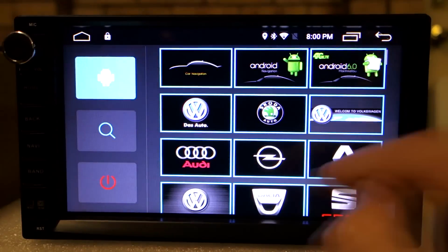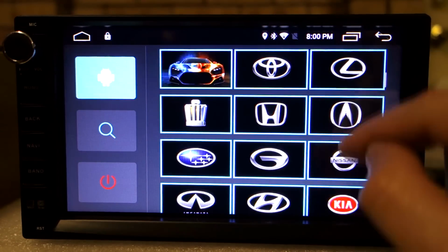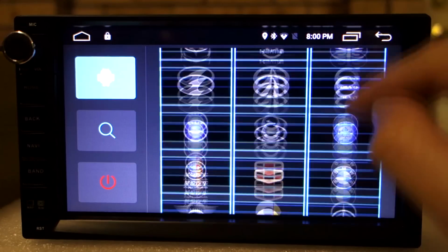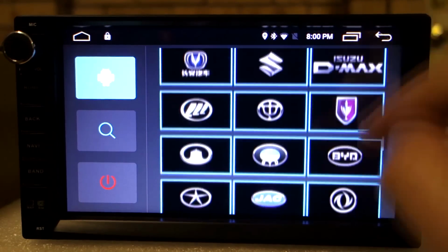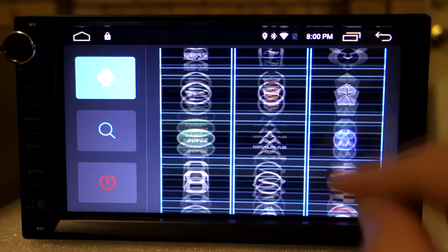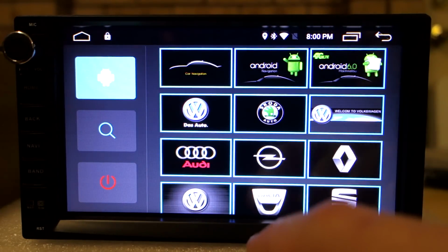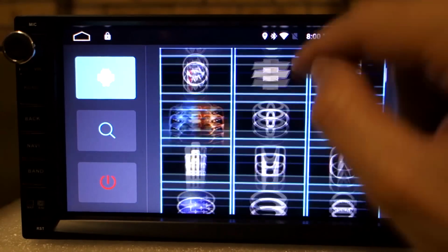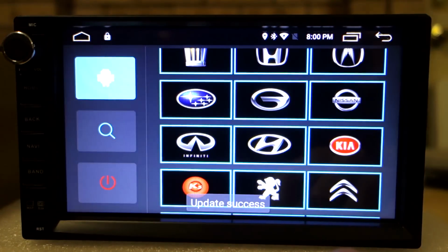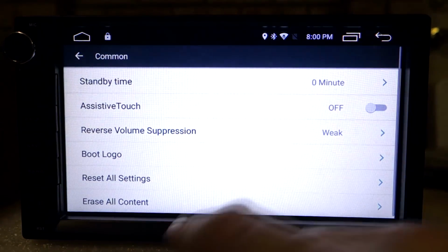So hit OK, and you can see here, you can select whatever boot screen you want. And I selected Subaru because it's going into my Subaru, but there's a whole range of different boot logos there, which is pretty cool. You can't actually customize these unless you put a custom bootloader on the unit. We're not going to get into that in this video because that's beyond the scope of what we're covering here, but there's a good range of stuff here to choose from for most people. So we'll update that into the firmware, and that is what will display when we load the car now. So that is that.